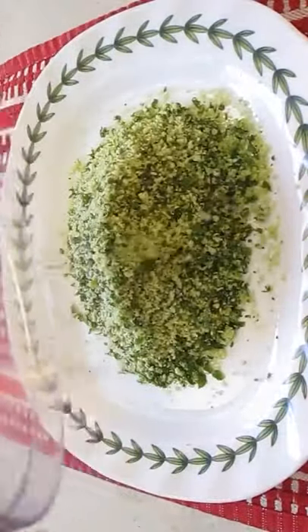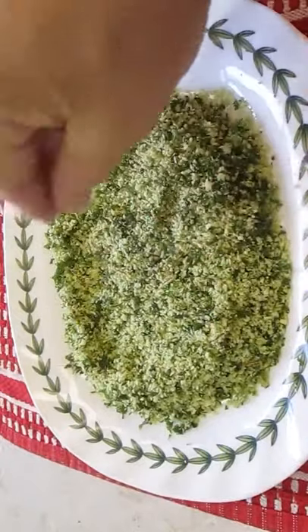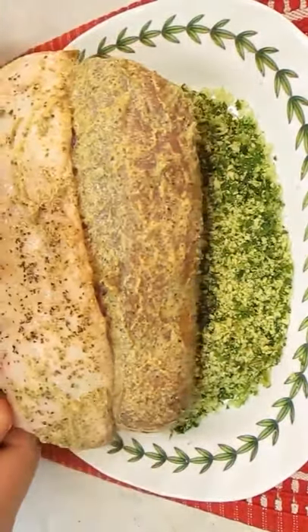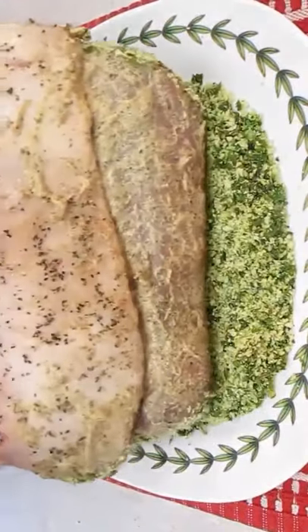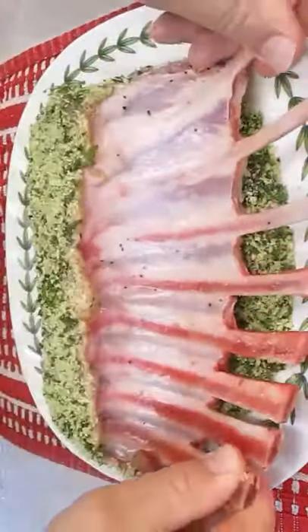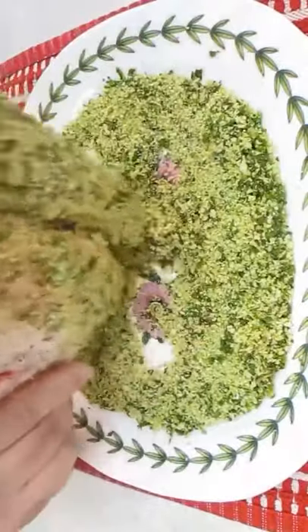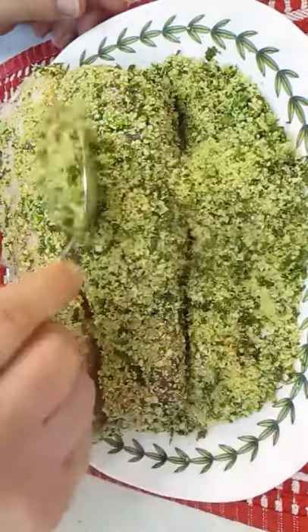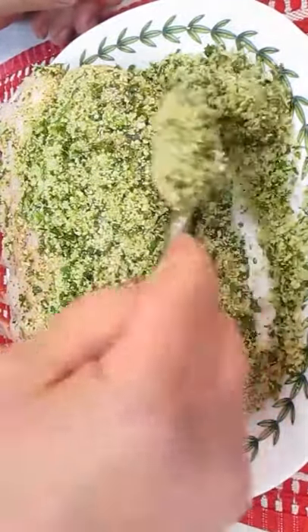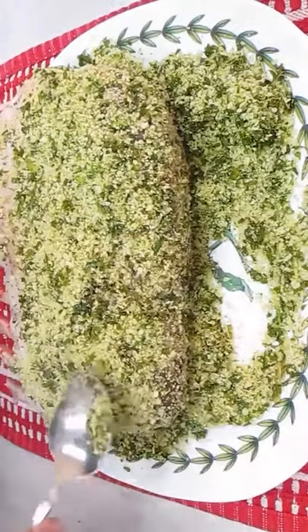I like to dump it on a wide plate or pan — something wide enough for the rack of lamb to evenly coat all the breadcrumbs. Spread it out with your hand, then take the whole rack right down in the center and roll it back and forth until it's completely covered. Flip it over on the back side and make sure it's completely covered. If there's a spot between the fat and the meat that hasn't gotten any breadcrumbs, just push it aside, set it down, and with a spoon go back over it and fill it in. Press it so it'll hold and stay.